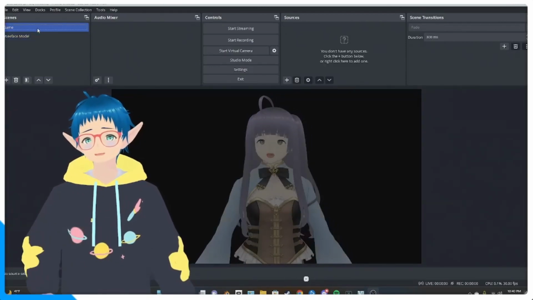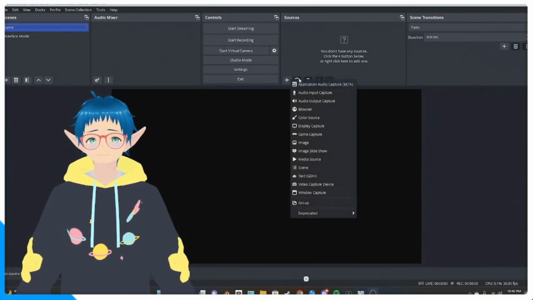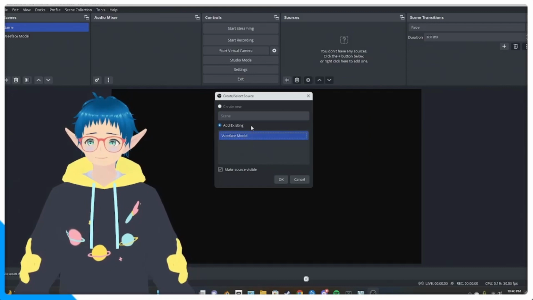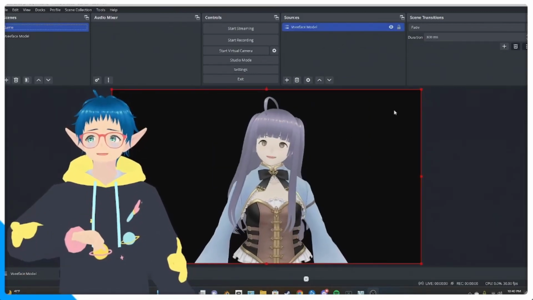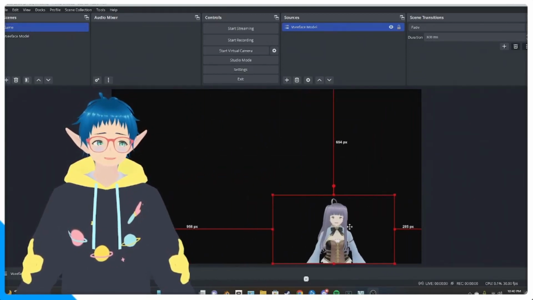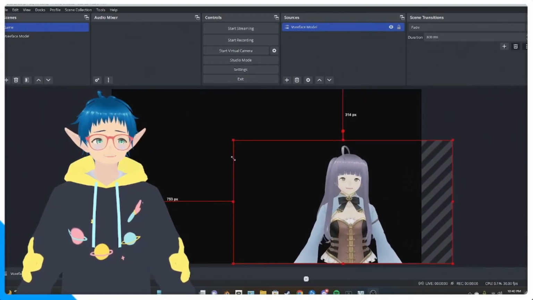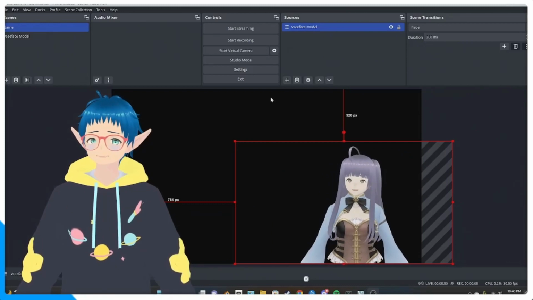And then when you go to your game scene, and you add it as a source, click scene, select the existing scene you already have, and now this scene is inside another scene, and you can resize that to be whatever you want. A lot of VTubers like their model to be right here. You could resize it like this, and the game will be in the background, very similar to the way that mine is set up now.